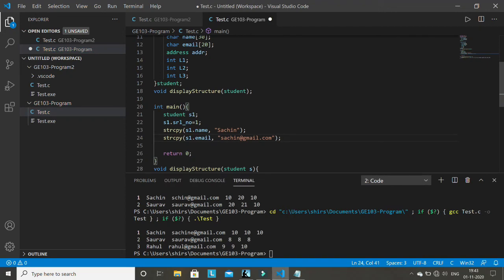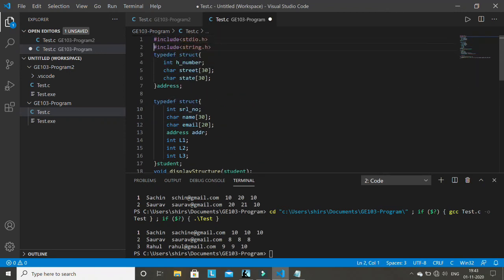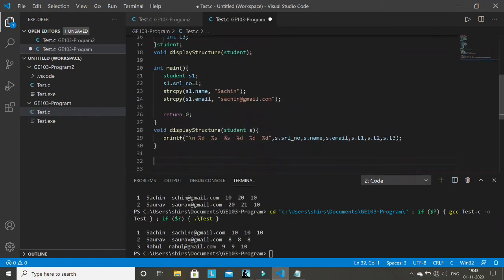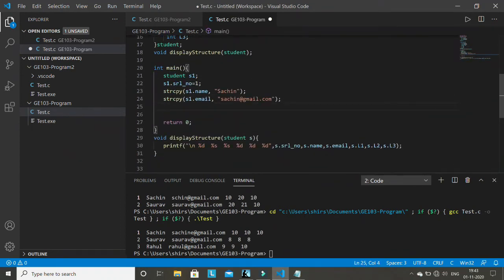Address, if you see, addr is again another structure, and that structure has three values: house number, street, and state. So I have to insert all of them one by one. How to do this? Here s1 dot addr dot house number, and that is not a string, so we'll use this concept, house number equal to suppose 40.